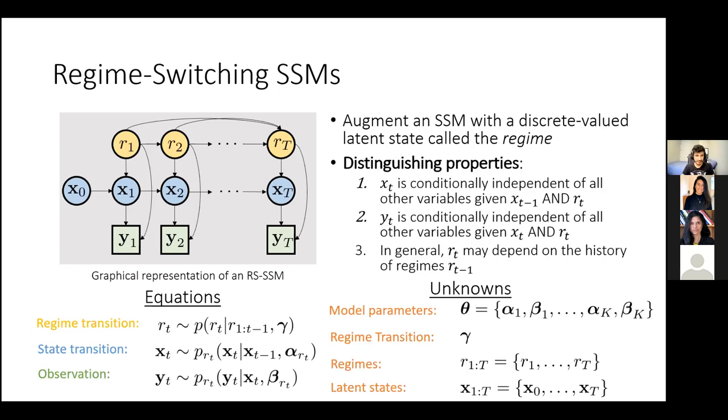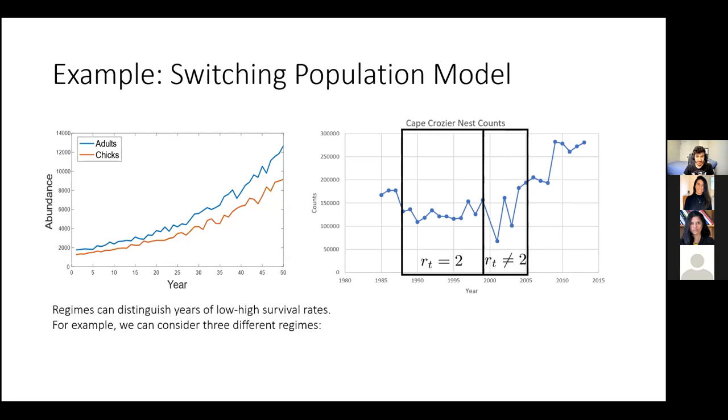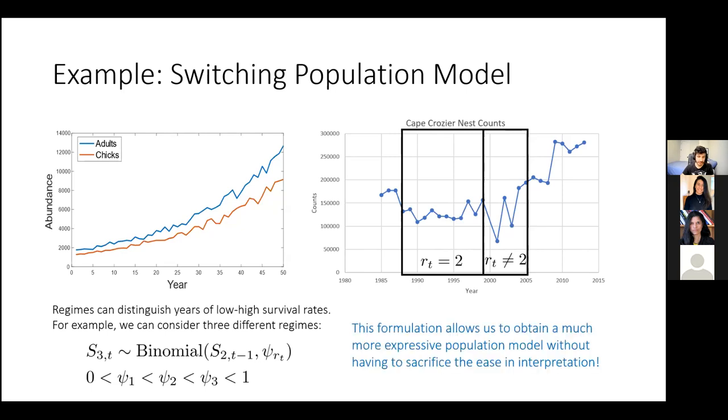But so that we don't lose time, I'm going to move on. Just to give an example, circling back to Robert's question, taking a look at the difference between the simulated data from that ecological model and this particular site from Cape Crozier, we can just assume, for example, in this particular segment, probably the regime is one particular value, whereas in this segment, the regime is a different value. And so in that problem, we could, for example, have three different survival rates that are monotonically increasing, and it would give us much more flexibility in actual time series we could simulate.